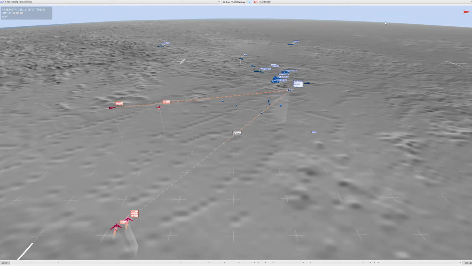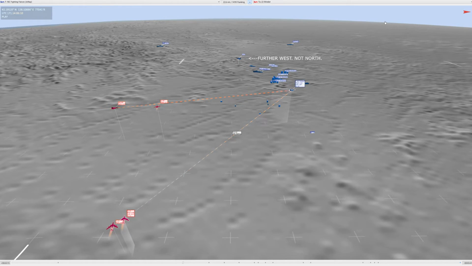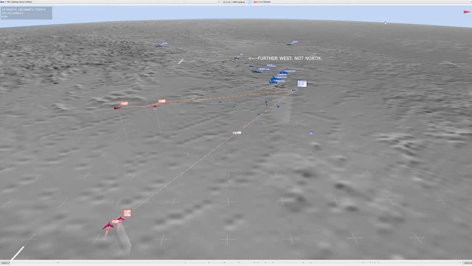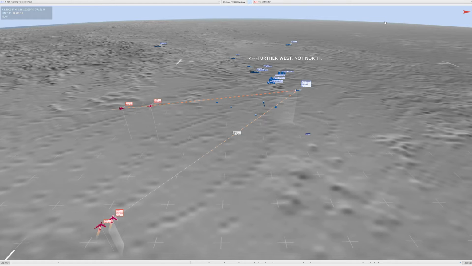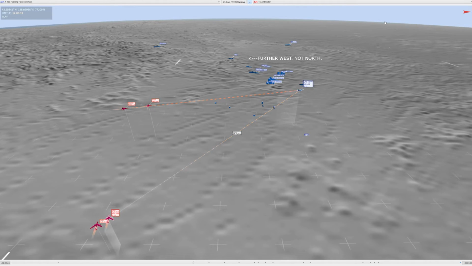And just further north of us, you can see some friendly F-16s departing from their airbase. So that's Python flight and Weasel flight, human players that are going to become a factor later on in this video.